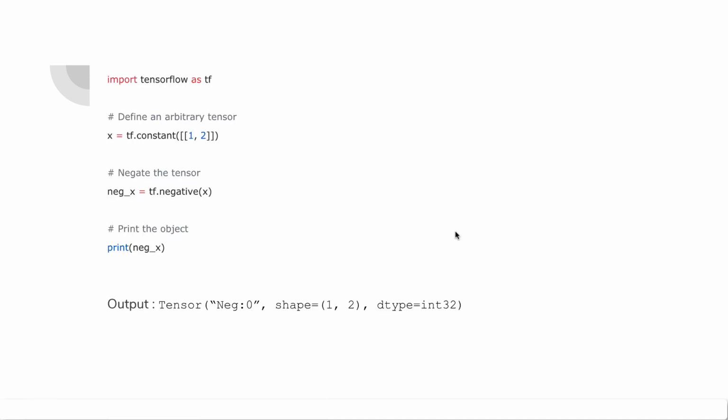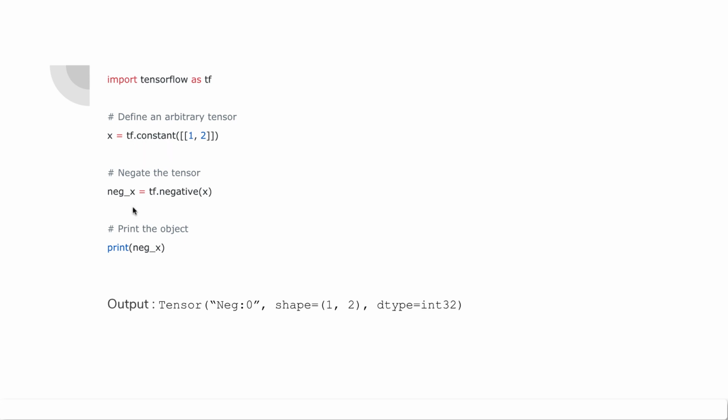Now I'll give you an example to clarify what I just said: for getting the values of operators after operations are done on tensors, if you want to retrieve the values, you have to use sessions. So I'll now demonstrate that. Suppose we have this code: import TensorFlow, which we have to do because we are using TensorFlow. And then we define a constant tensor.